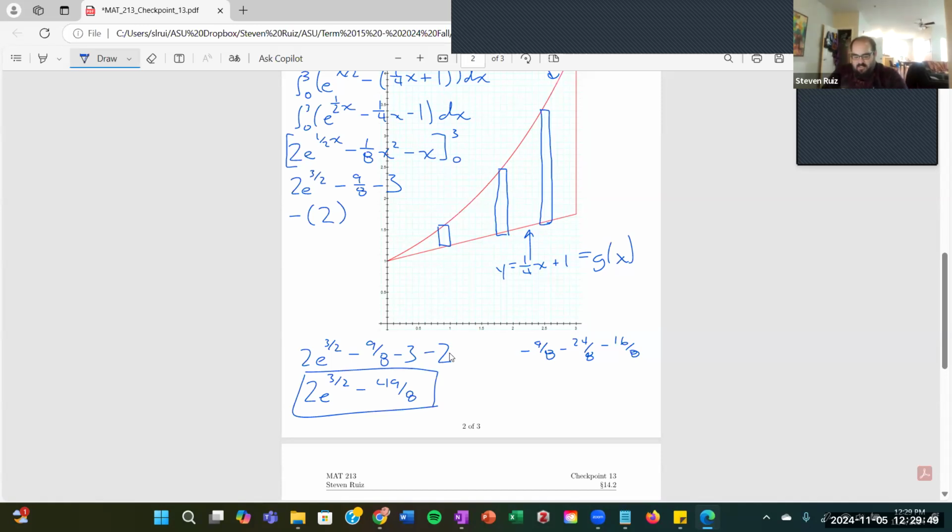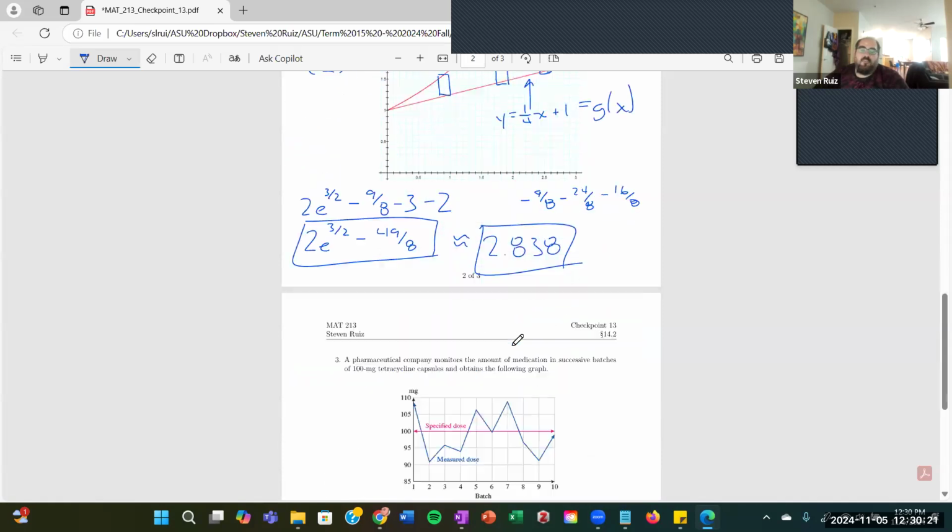I should probably approximate it since I assume many of you are going to do that, and I should be ready for whatever that comes out to be. So 1.5. All right, looks like I got an approximate answer of 2.838. So that's the exact answer and a good approximation for it.